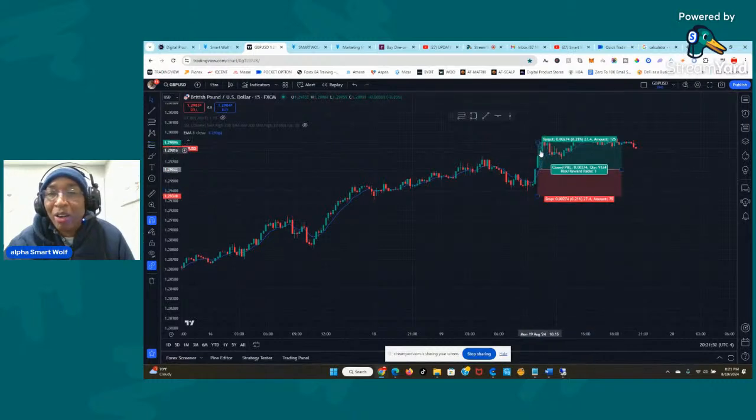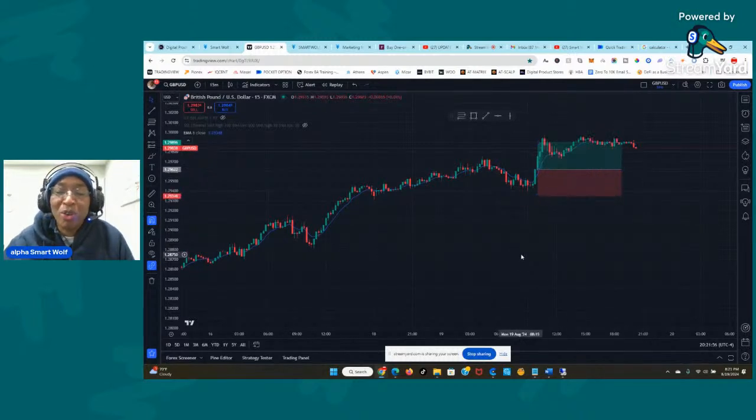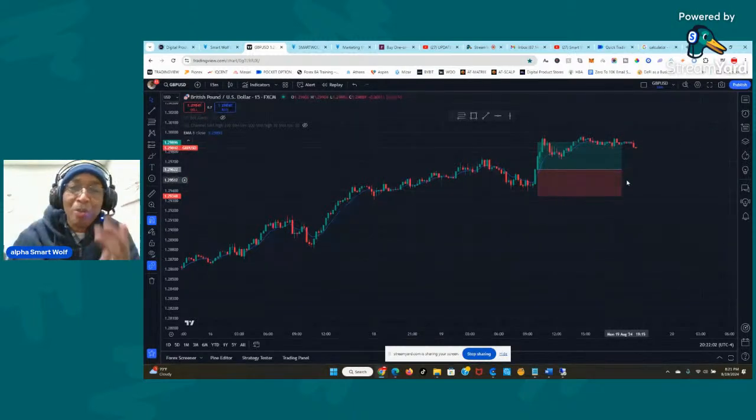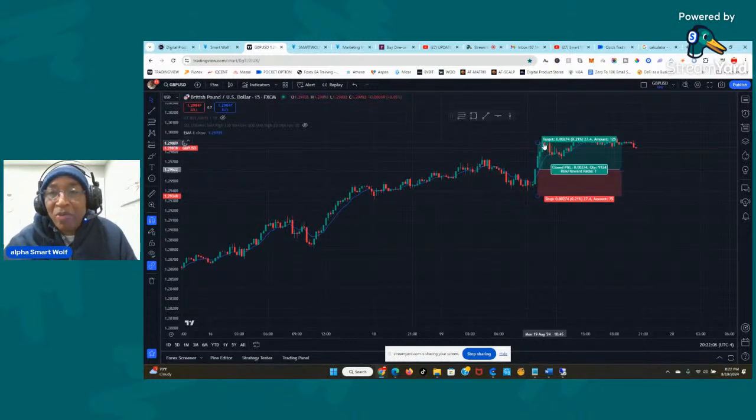If you did, look, ratio of 1 to 1. You don't even need to put the stop loss because you can use hedging. If the thing turns against you, you just take an opposite trade. You don't need a stop loss. You don't need a take profit. You can just close your trade as soon as you see here, when it crosses the 8 EMA right there, you can just get out of the market if you want to. You can get out of the market, or even right now, you can still stay in the market.